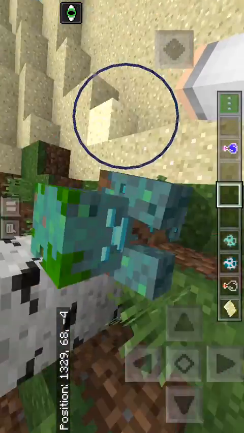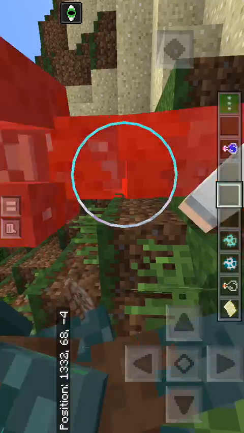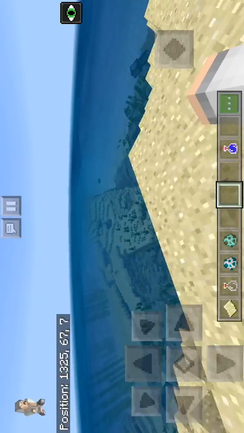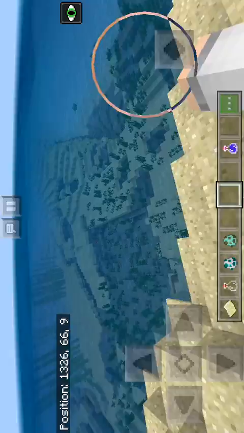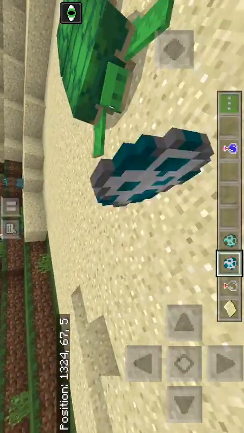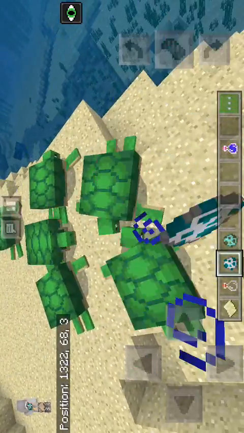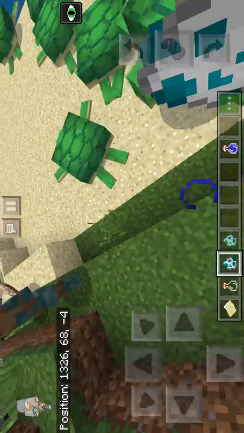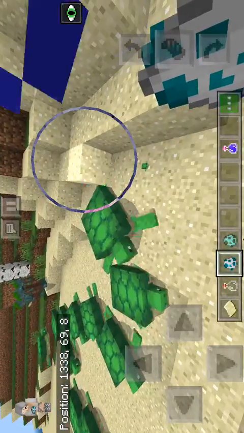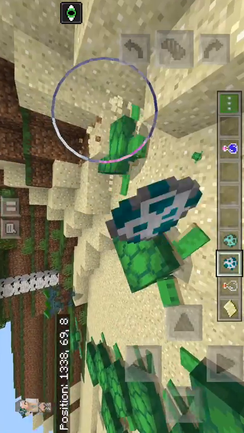Anyway, the drowned is a new feature. He's so cool! I hear they have tridents as well. And they can swim. Let's find a bunch of sea turtles. See if we can get a baby, because I heard there's baby sea turtles. Where is it? Oh, no. Oh, this is a regular sea turtle.